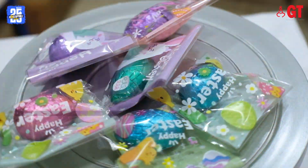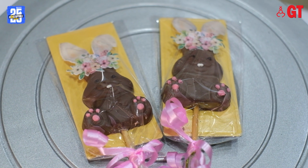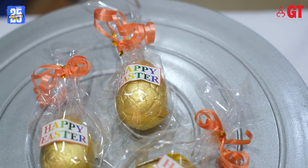Judy's Easter eggs and chocolates are found at various local outlets across Goa, and if you've celebrated Easter here, chances are that you've tasted her creation. Her Easter eggs start at rupees 80 onwards. So no matter what your budget might be, Judy ensures that you go home with an Easter egg that you like. Here's her story. A lot of activity at my workplace.